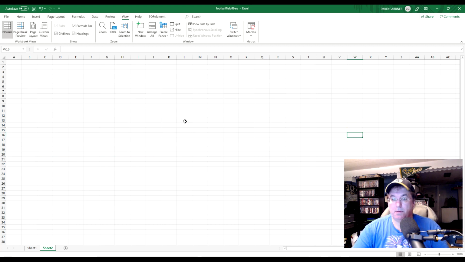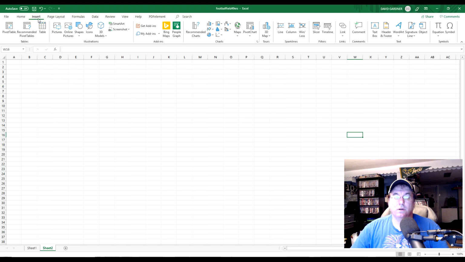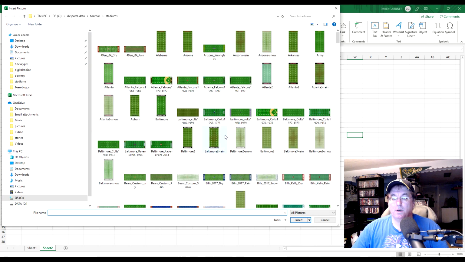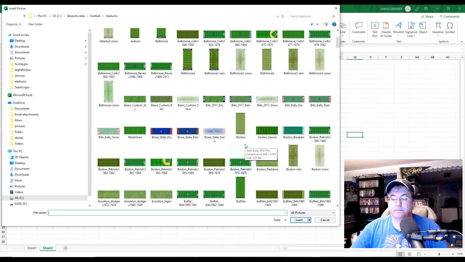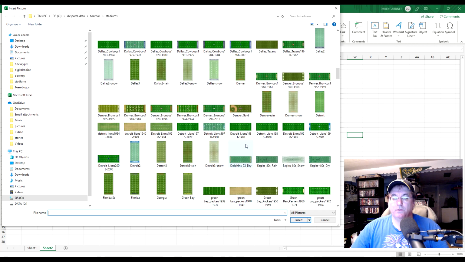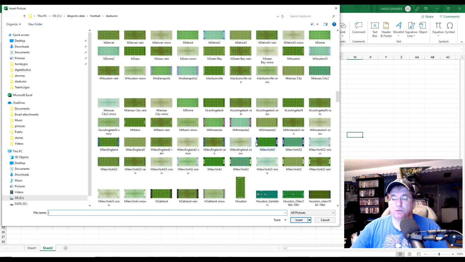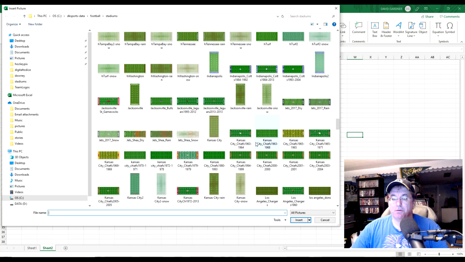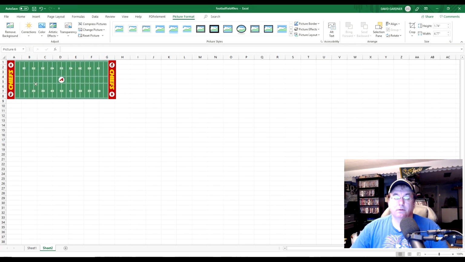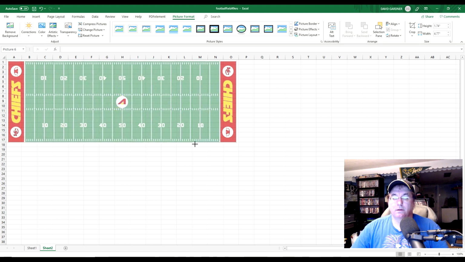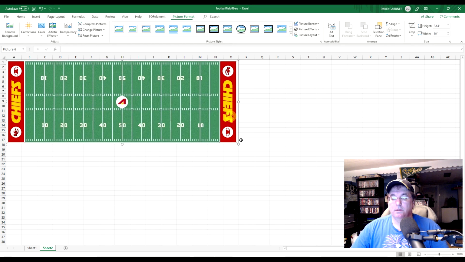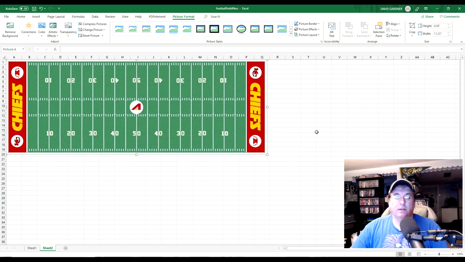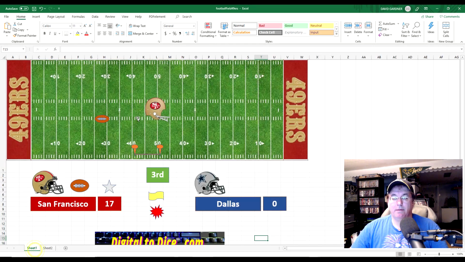And if you don't want to do Patriots, just go Insert, go to Pictures, and whatever team you have, okay? Now, again, these are fields I downloaded from sportsreplays.net, so there's nothing really crazy here. So anything at all you want to put in, the Chiefs, put in the Chiefs, okay? And now you have your field. So we've established that we have the field.